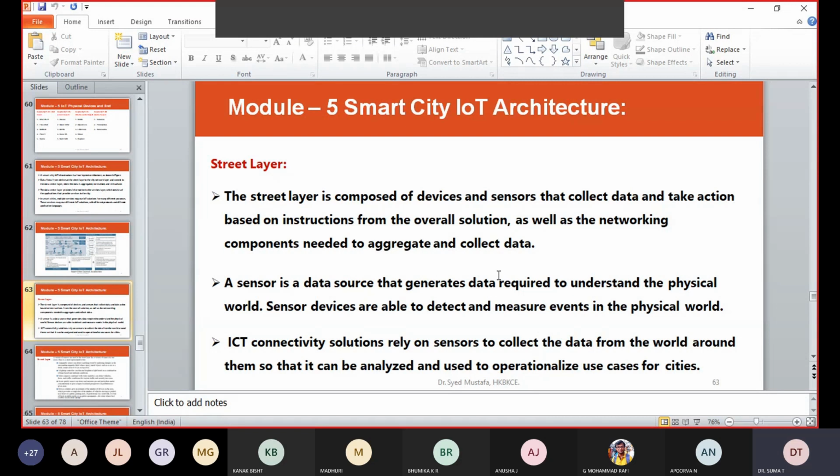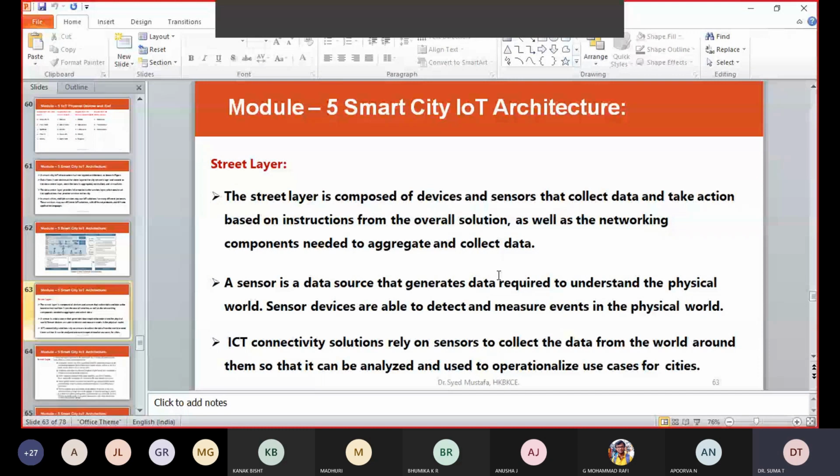And these sensor devices are able to detect and measure events in the physical world also, right? I told that when you are going to use an umbrella, when a circuit is embedded in that umbrella, that circuit is able to communicate with the physical world, and it is able to give the temperature variations in the environment, right?